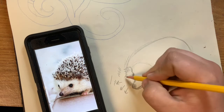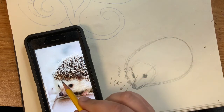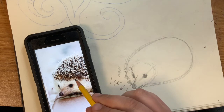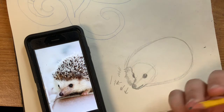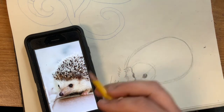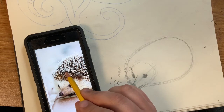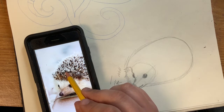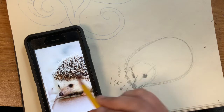All right, now that we've got the hedgie's cheek, if you'll notice, we have shorter fur going all the way around down its jawline like this, and then we have the ear behind that fur. So I'm actually going to go ahead and do that before I do the ear. And notice that this is the top of the head right here where the spines get close together. So the top of the head is actually a little bit higher up, and then we have its forehead spaces lower down.